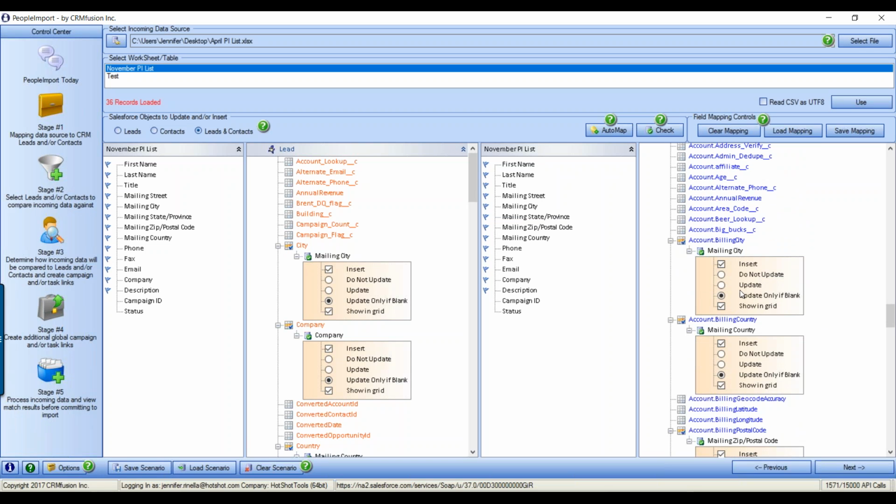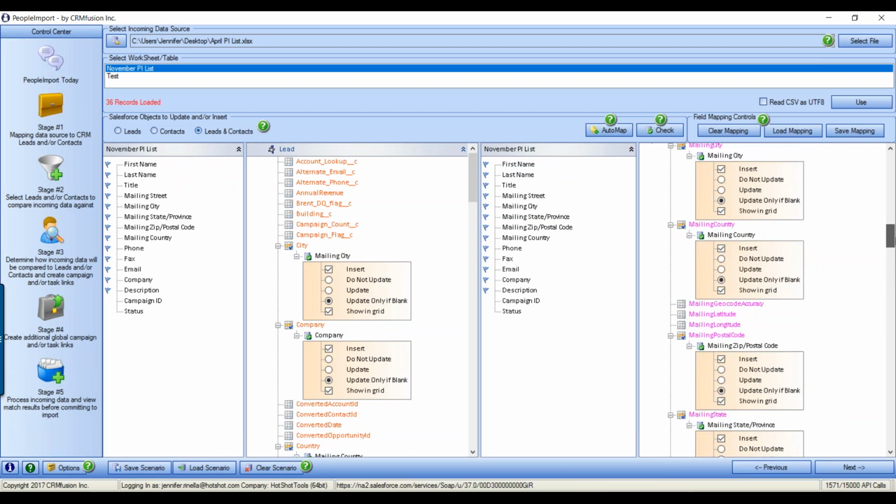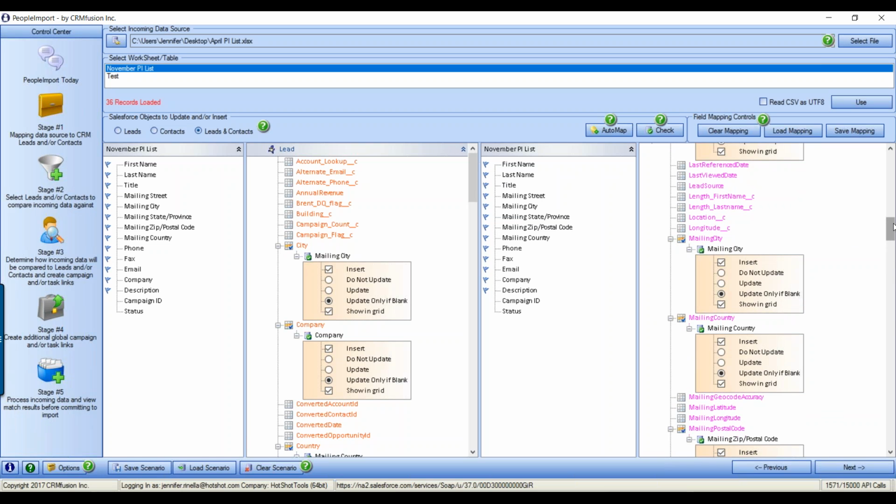Okay, all right, and you'll also notice that the mailing city field got mapped to the billing city field on the account. Okay, that's where it went by default. I can move it to shipping if I needed to, but the point being that you can map your column headers here to multiple fields over here, okay? Because mailing city, of course, is up here as well, right? It's up here in the contact section also.